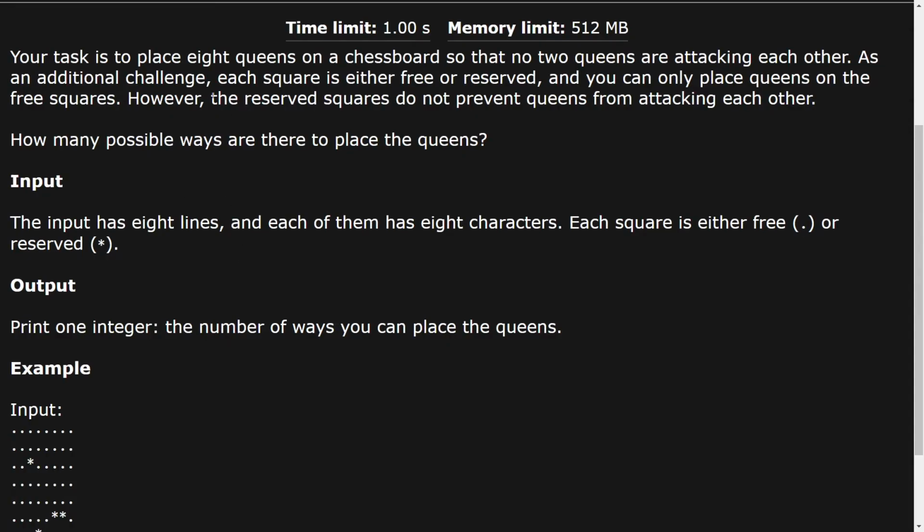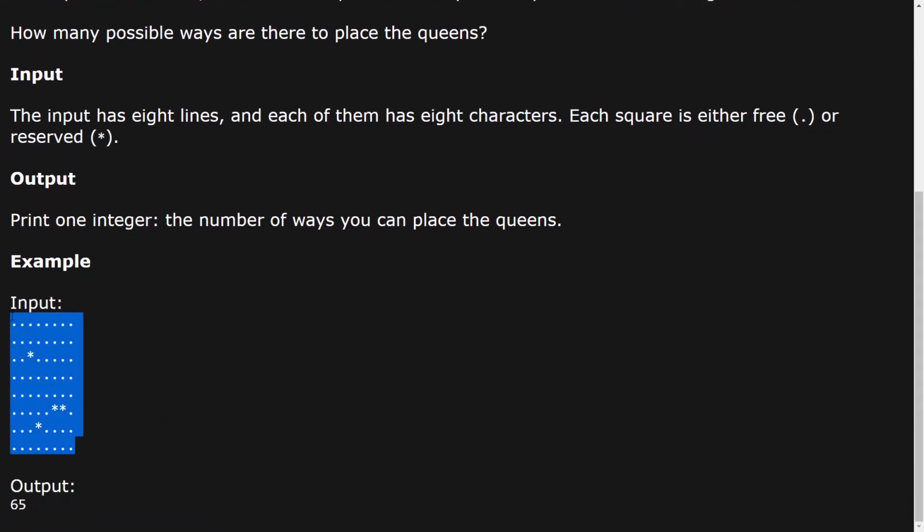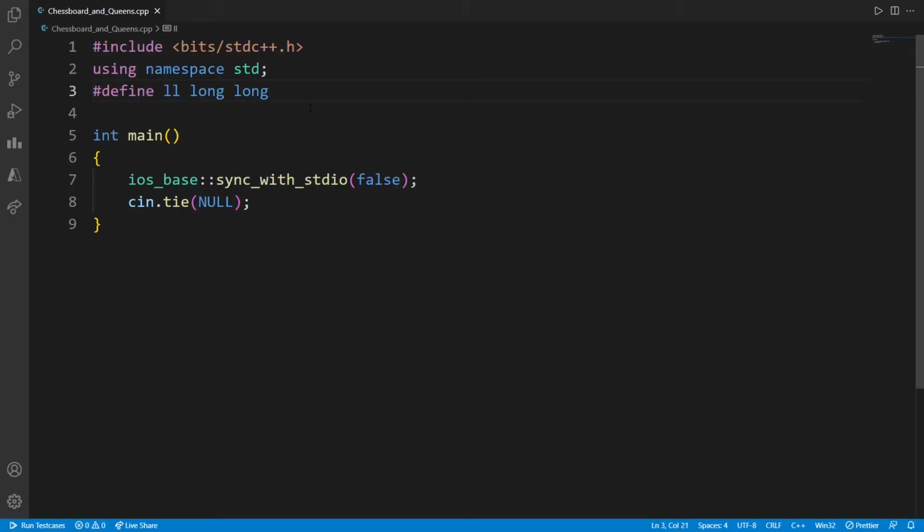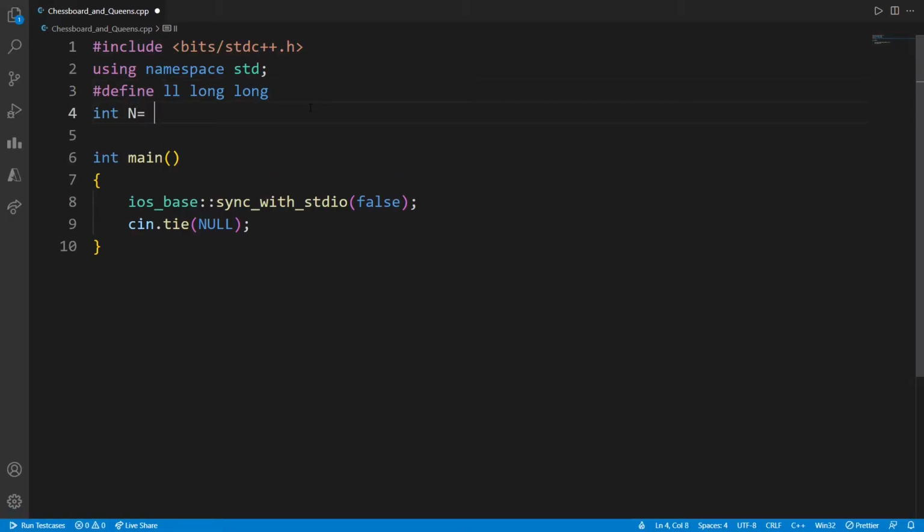Okay, so we need to place 8 queens, as they have mentioned, on an 8x8 chessboard, and this is the input. So let's make it a general n, and we'll initialize it with 8.